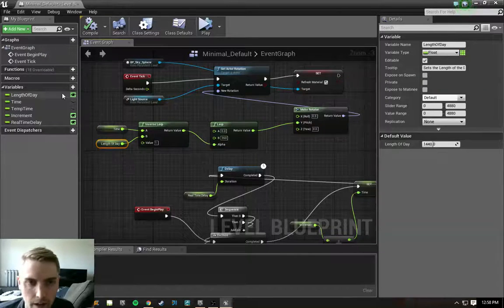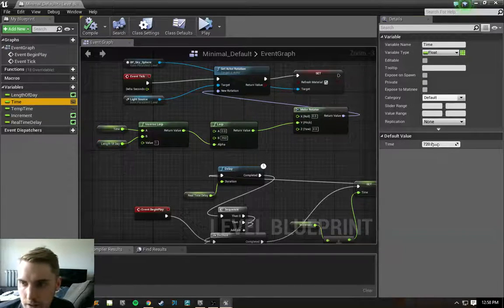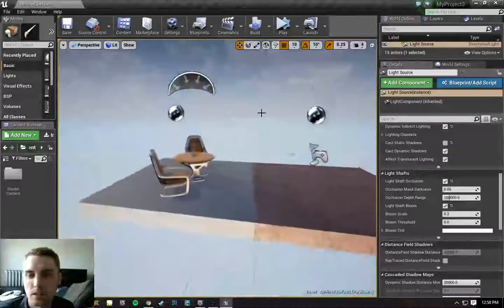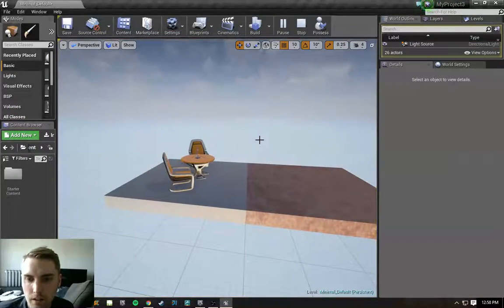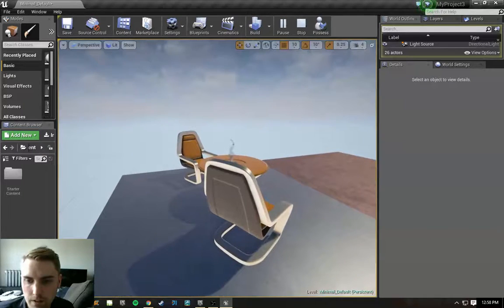So I probably want something along the lines of half of this, which would be 360. Let's try that. Okay, I don't know. That's not.